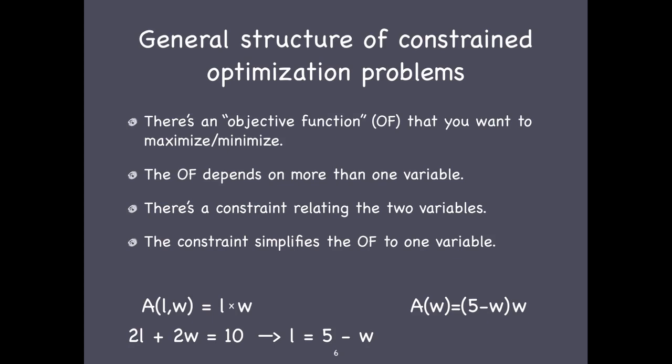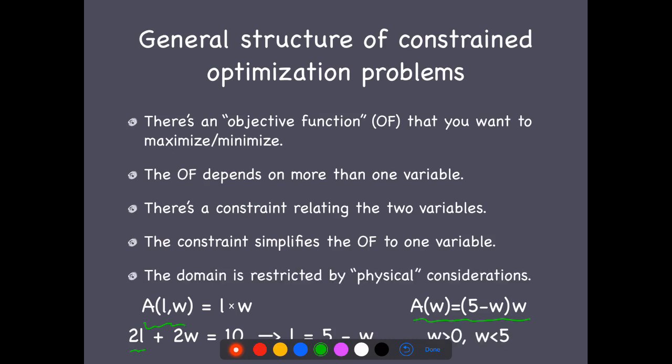And now often we're going to end up with constraints that are hidden, right? There's nothing about this function itself that says W should be limited in any way. It's just a quadratic. But the statement of the problem in the physical scenario suggests that W should always be bigger than 0 and less than 5. Bigger than 0 because it doesn't make sense to have, oh, no, those are actually not the ones I wanted. I wanted a more restrictive one, so let me fix that.